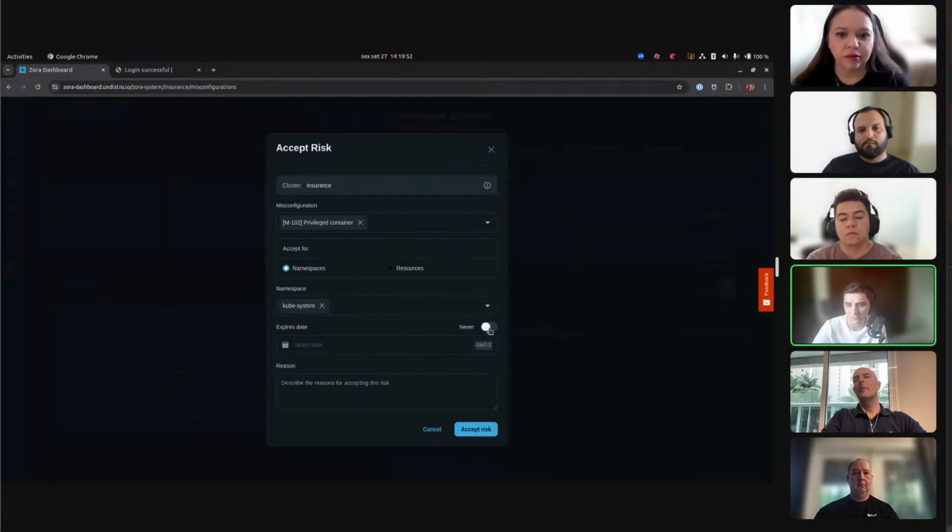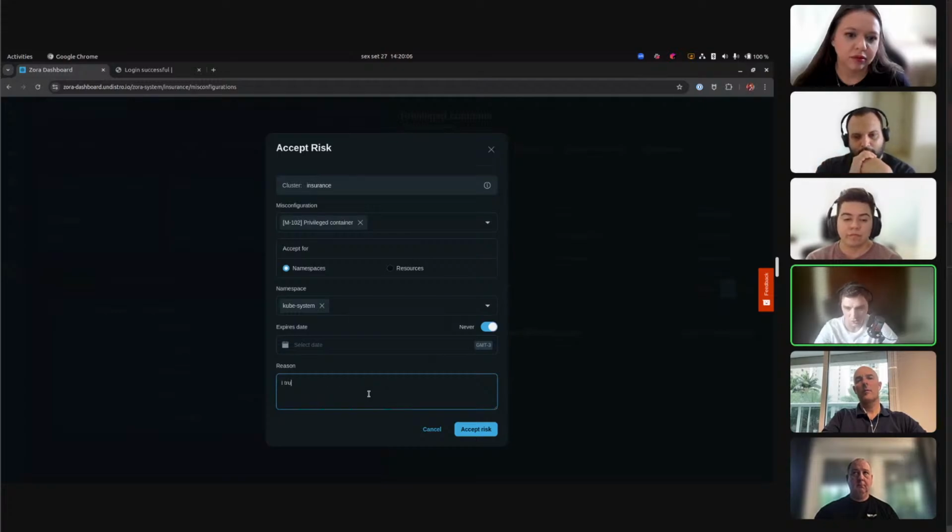Okay. We can set a date to expire this rule, right? But let's keep it without expiration, and we need to set a reason here. I trust kubesystem. Accept a risk. Click it here. Am I missing something here?